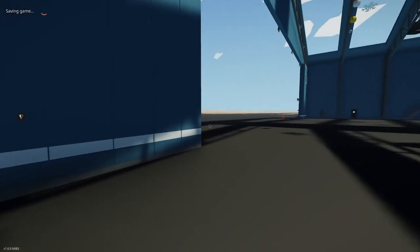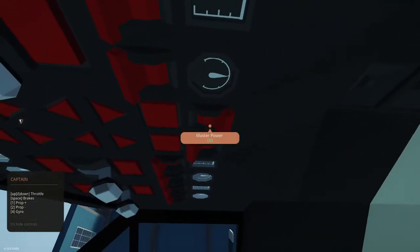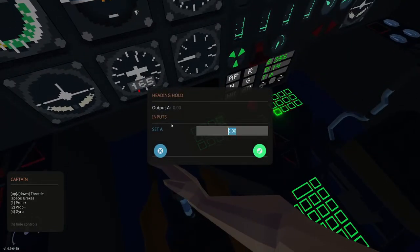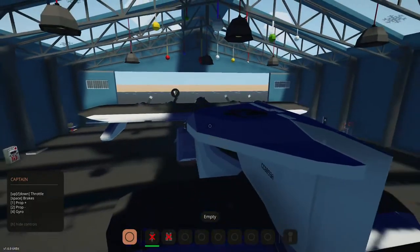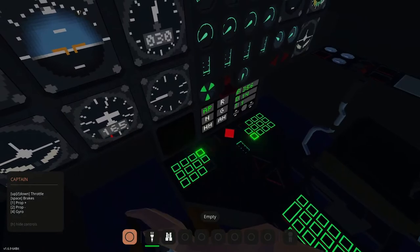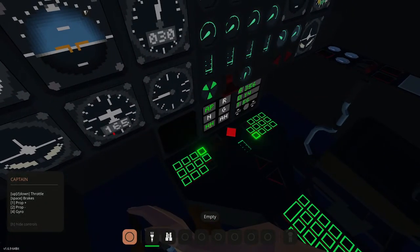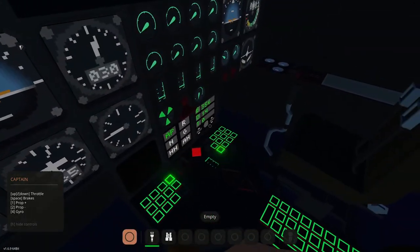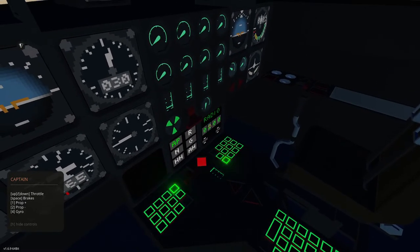All right, so let's do the test. Right, let's test this up. So we are currently going to throw a heading of 101 in there. 101. All right, so this should do nothing. Autopilot master is on, rudder does nothing. Click HH, we should have a rudder to the left. Rudder to the left. All right, good. I should click that off. It should recenter. Recenter is nothing. Okay, good. Now I want to go in here and I want to put in 630, which is at a 101 heading.